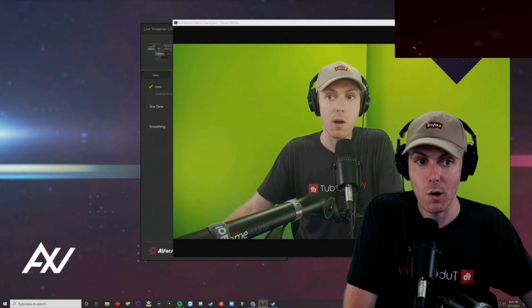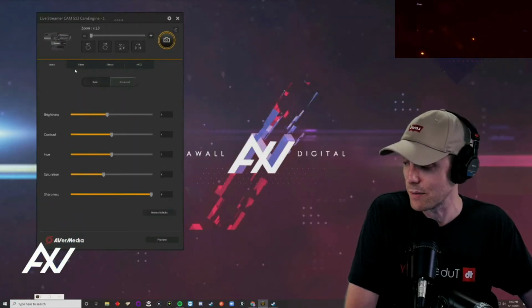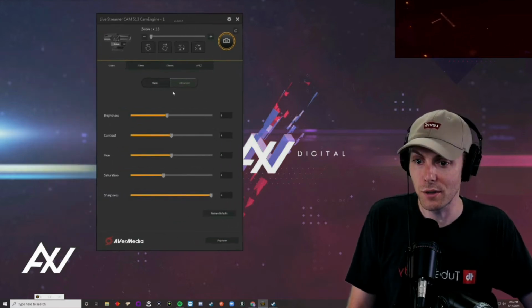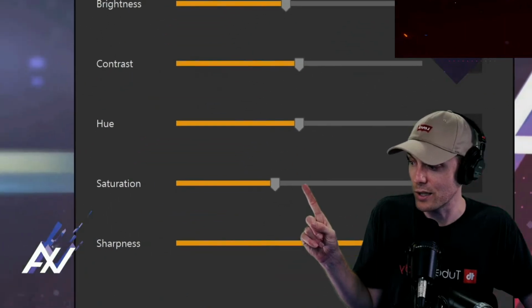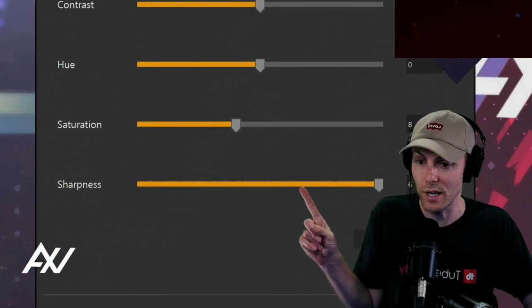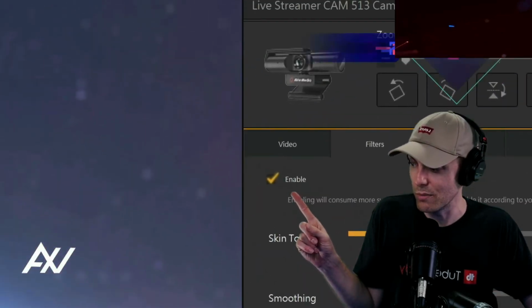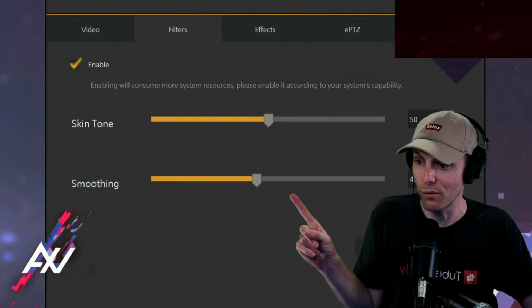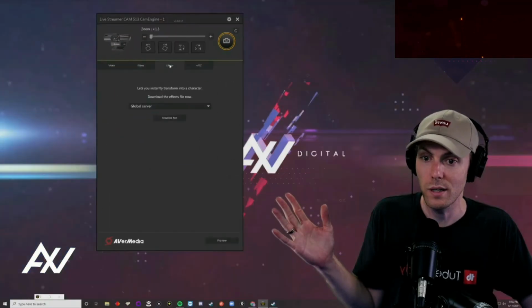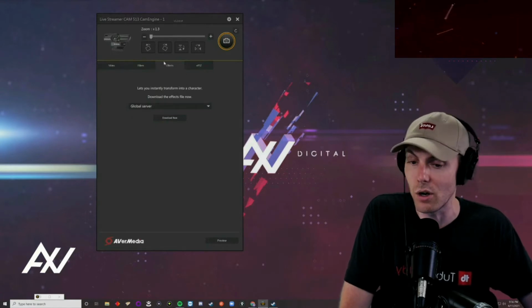And what is even more interesting about it, I'll go ahead and minimize the preview. Look at the software, is what you need to be thinking about with these webcams. The software that comes with it allows you to adjust the brightness, the contrast, the hue, the saturation, and the sharpness of the camera all in-house. And it has skin tone filters to make you look more natural, more even, or to smooth out your skin if you're looking for a beauty look, which is great. And you can add different effects and digital zoom to the camera in the software.